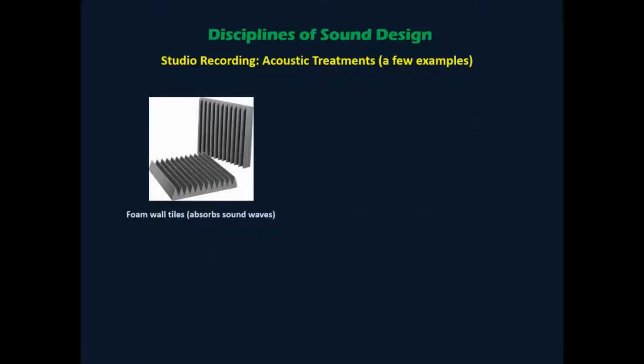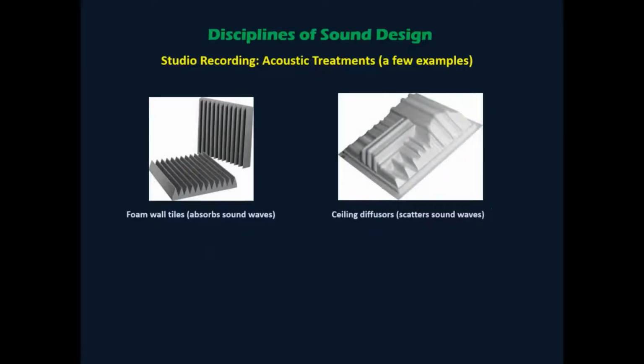So those reflections, the sound won't ping pong around, sound like a gymnasium, right? There's even ways to scatter sound. We talked about diffusion in lecture 3. And so you can place diffusers on the ceiling, these geometric shapes that are attuned to certain frequency ranges, and they will hone in on those frequencies and scatter them like a jagged surface, right? And so the combination of diffusion and absorption is really going to kill any reflections in the room and make it what we call a very dead room.